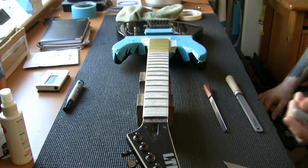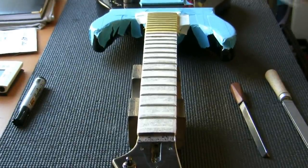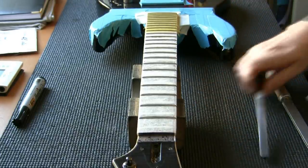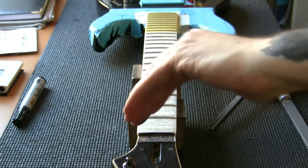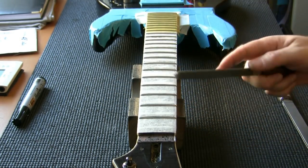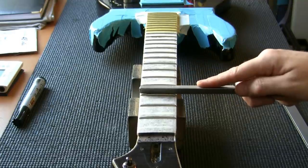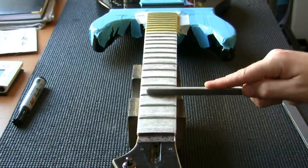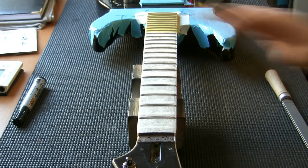Welcome back, and we've moved on somewhat. We now have the guitar back on the original setup bench. I've leveled the frets. Not only have I leveled the frets, I've also, where they were flat after we'd leveled them, put the crown back in each fret individually using my three-edged file, ground flat edges. The way I do that, I've explained this many times before, is we come across and file, and we lean over, lean over, lean over, both sides, like so, until we get that crown back in there.